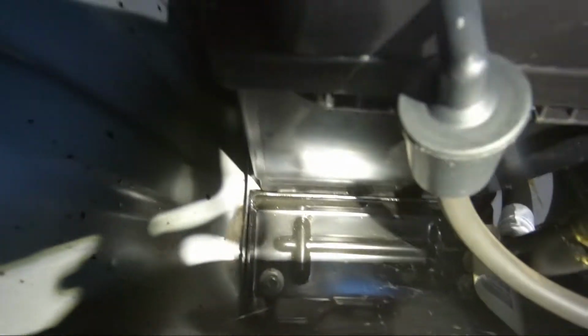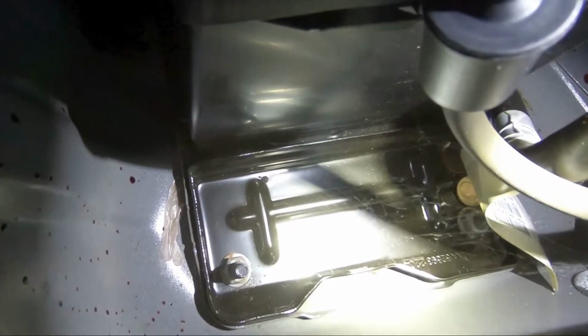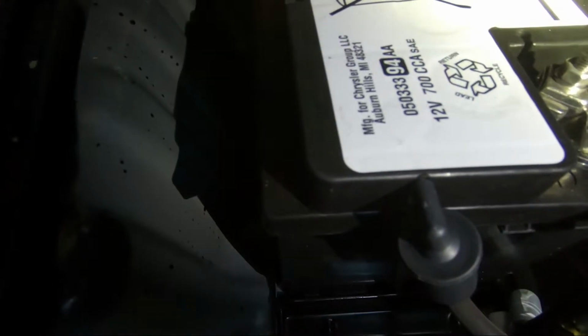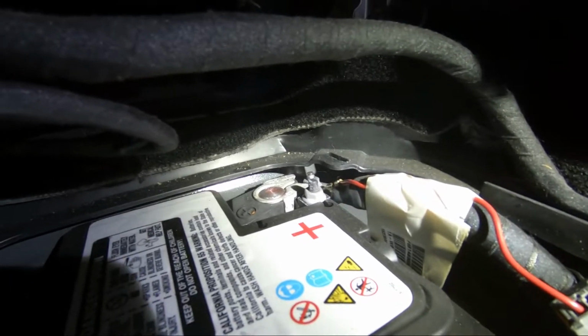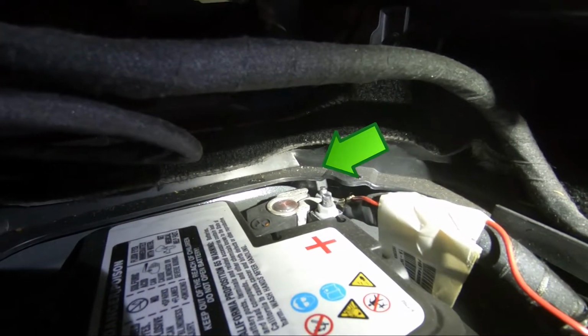The battery is held in place with a bracket, and 2 nuts will have to be removed using a 13mm socket. Notice the orientation of the bracket, and you'll see why later in the video when it is reinstalled. The battery has a vent tube attached. Here's the positive terminal of the battery, and it looks close to the underbody frame, which is grounded, but no worries, that part is plastic.